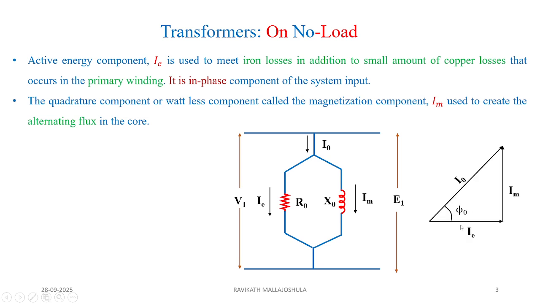law. And if at all you draw a triangular diagram of current, you're going to get it in this fashion, where the IE component and IM component are I0 cos phi naught and I0 sin phi naught respectively. You can estimate with the triangle shown over here. The magnitude of the no load current is given by the square root of IE square plus IM square. And the angle between these two is given by phi naught, which is equal to tan inverse IM by IE. So you should remember that when the transformer is on no load, all these conditions are present in the transformer, and they are of very small value.